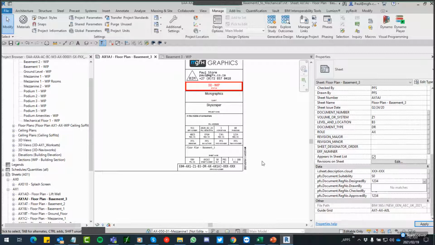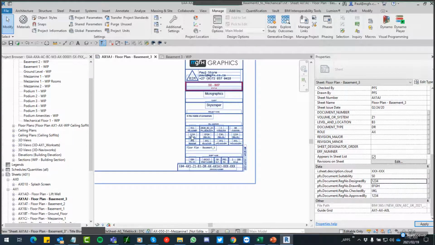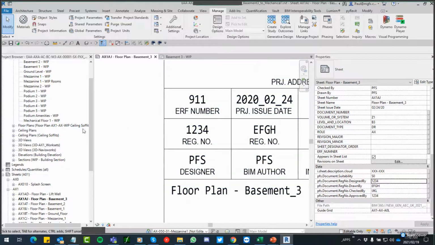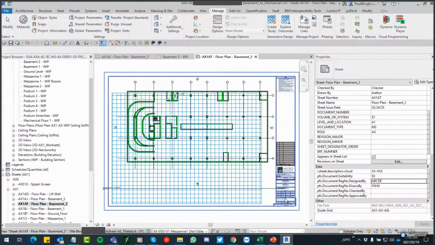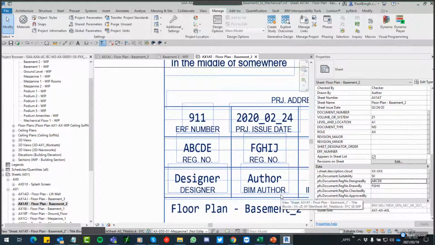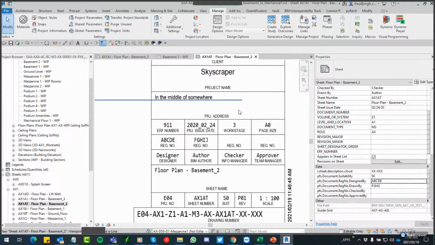Should I change that to 1, 2, 3, 4? The sheet will change. However, it won't be changed on the next sheet. Compare that to workspace 3.